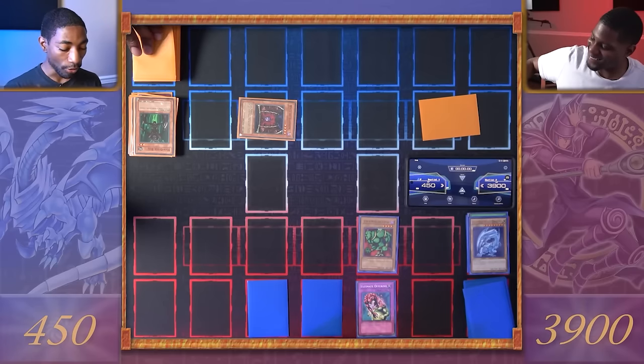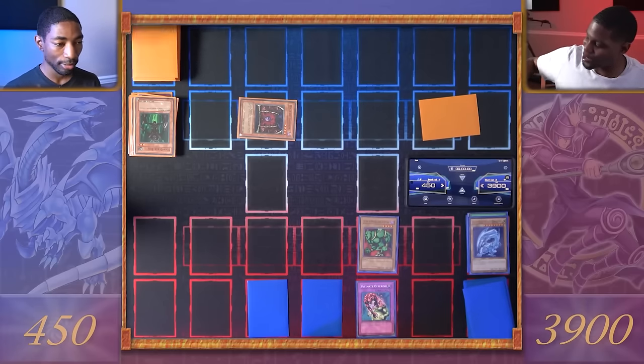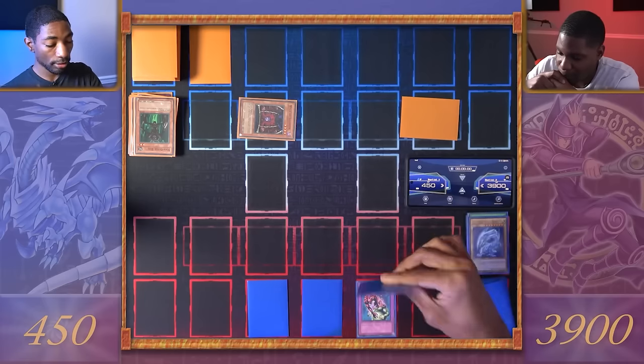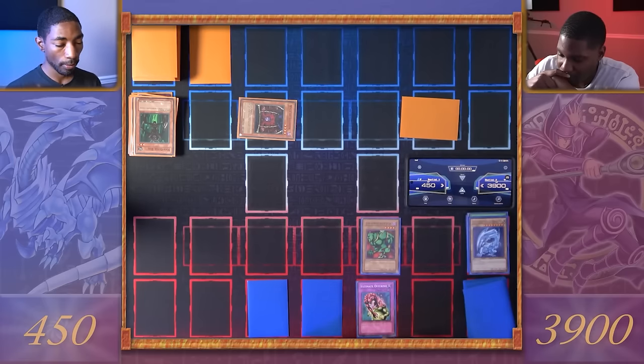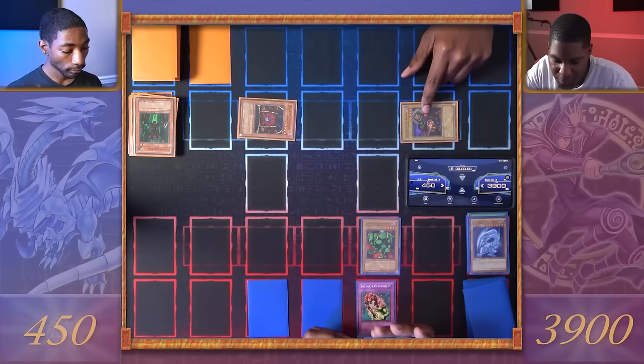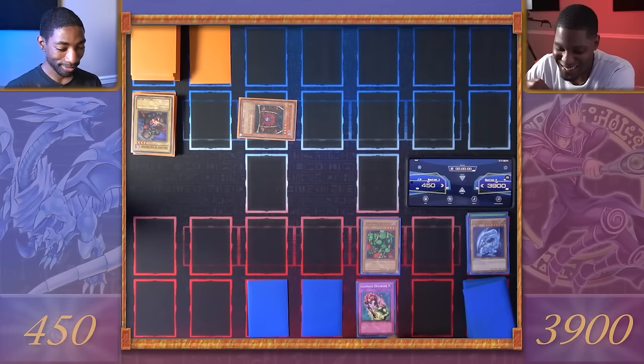Of course, you get to turn the tables now. My poor Blue Eyes is gone. It annoys me, you know what this card is. I set it face down and end my turn. Draw. I will go to the battle phase and La Jin's gonna attack your set monster. You hit my Sorcerer of the Doomed. He's doomed. He is doomed. Your move, duelist. Draw. Oh, that's a card. Yeah. I see why you had mixed feelings. I was not happy. I'll end my turn.